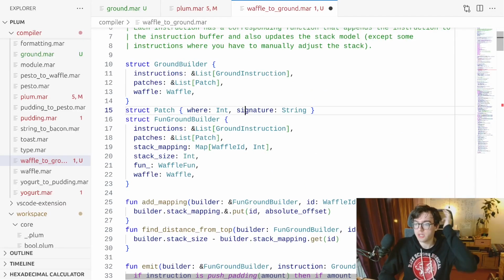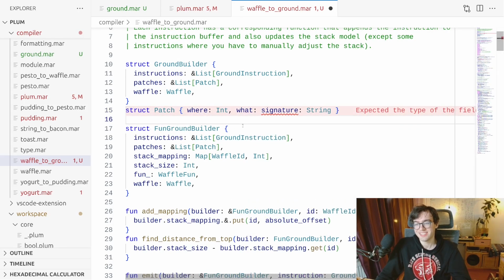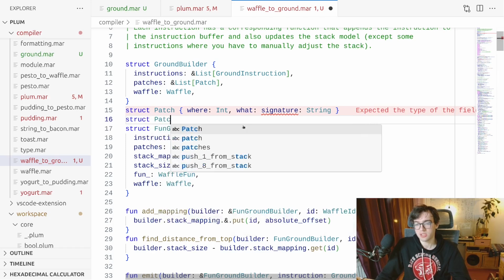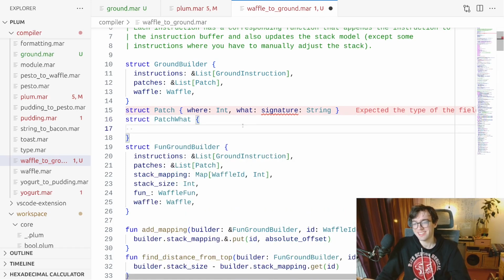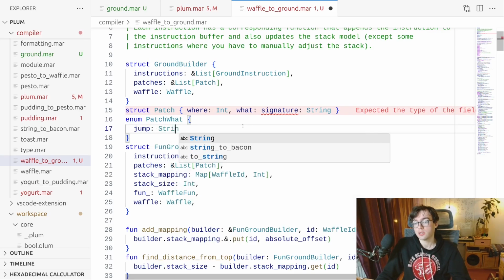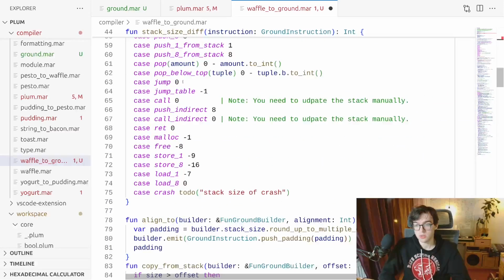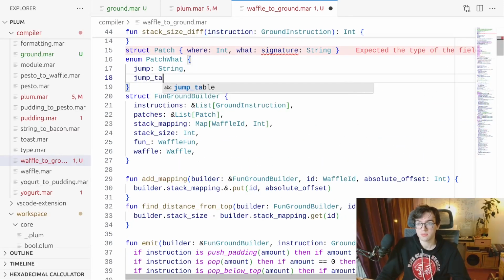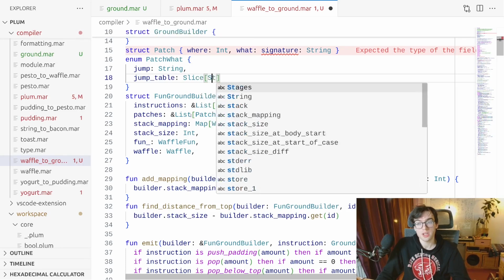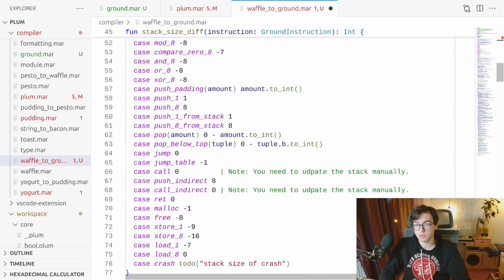Let's adjust the patch maybe. Yeah. Let's say that the patch not only has a where, but also a what. And then patch.what is an enum that tells us what this instruction should become. It should either be a jump to that signature, or a jump table with a slice of signatures that we want to jump to.